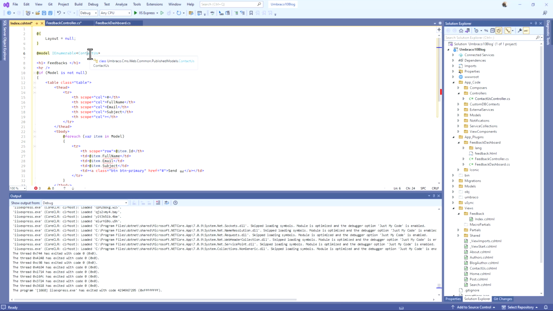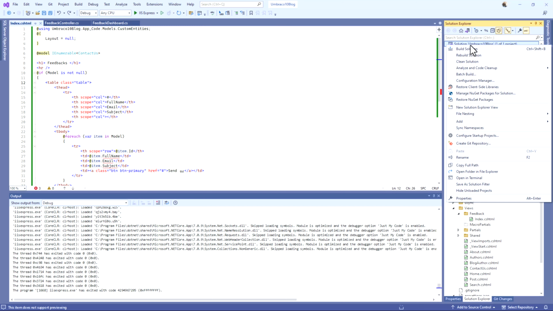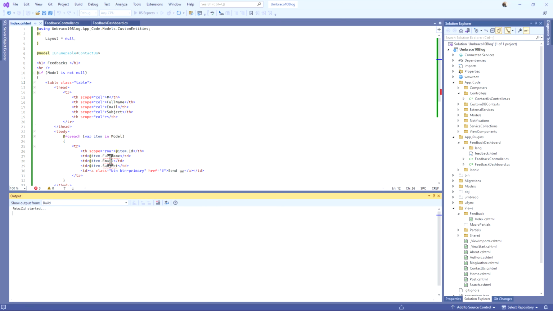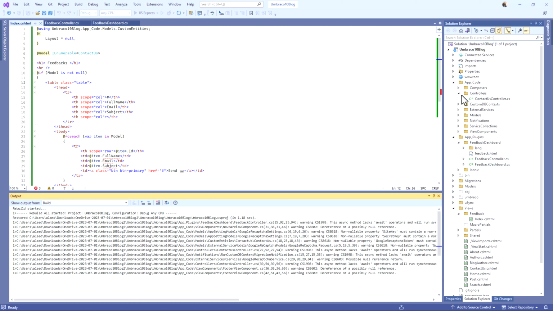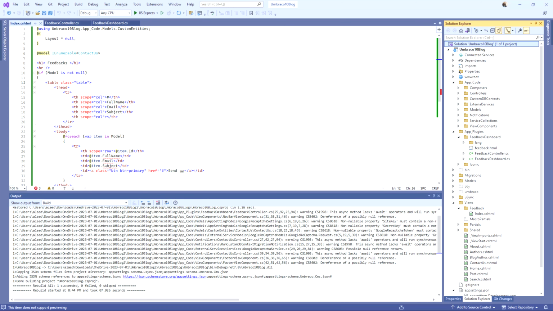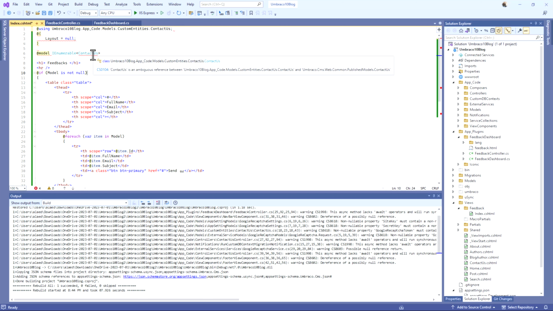I think we have an issue with this one because it's calling the main one, but I need it to call this one. I don't know what the issue is. Let's see, maybe just rebuild the app. Let's see if there is an issue. It should be this one, same. It should be the custom one, because they are saying here maybe we need to add something like this again and hover on it. But why is this one complaining?